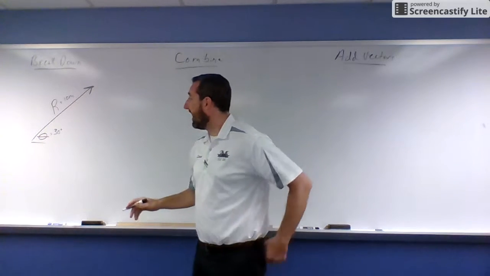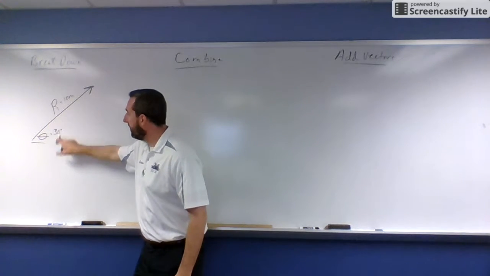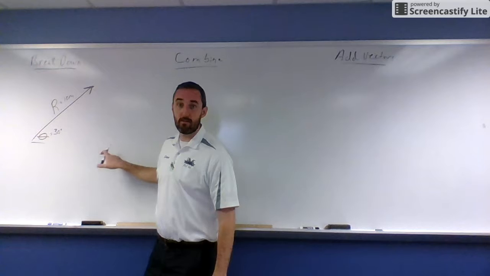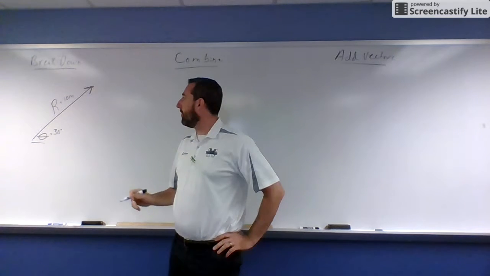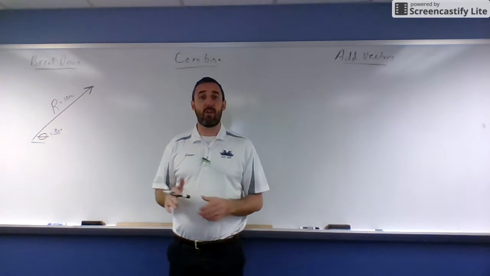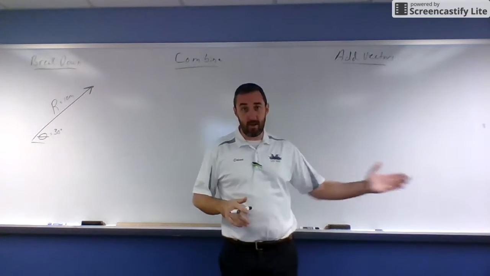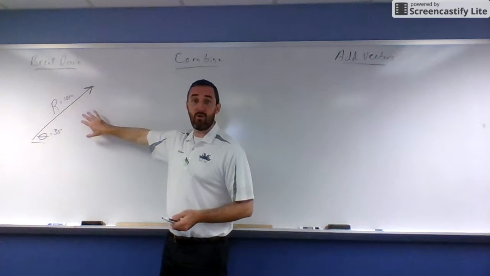All right, so I now have this vector to say, well, I need to walk 10 meters, 30 degrees north of east, or y of x. Well, that's kind of hard to work with. It's hard to add. It's hard to think about. It's easier to think about go east for so many steps and then go north for so many steps. So we're going to change this into two different components.